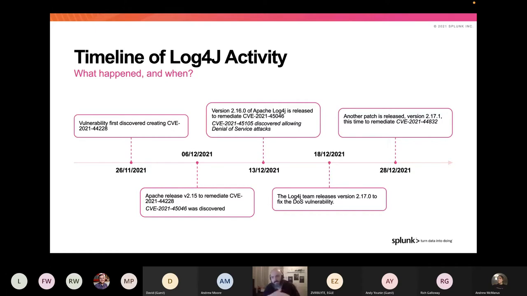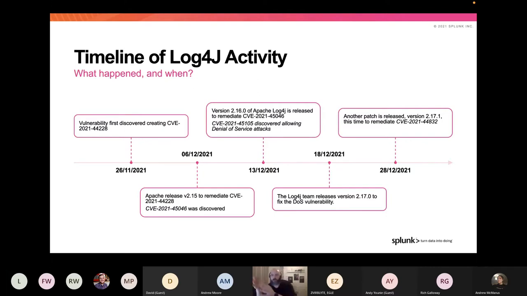So as you would expect, the Log4j team then released 2.17, which fixed the DOS vulnerability. Then they released another patch, this time to remediate CVE-2021-44832, which was, again, further remote code execution, but specifically with the JNDI LDAP source. I'm just reading this off some notes that I have. The issue is fixed by limiting the JNDI data source names to the Java protocol in Log4j versions 2.17.1, 2.12.4, and 2.3.2. So it was a smaller patch in general, but still remediating the vulnerabilities exposed by the existing patches.